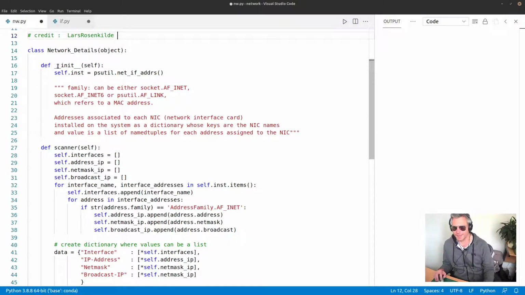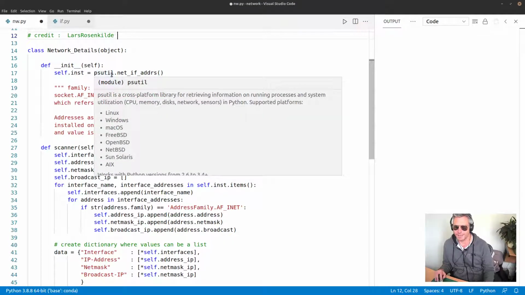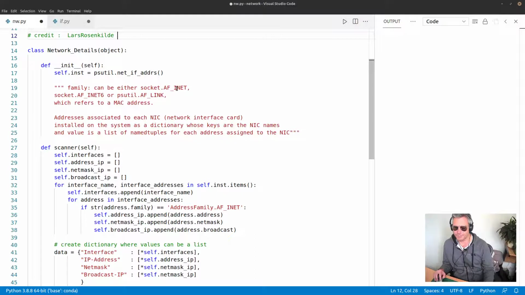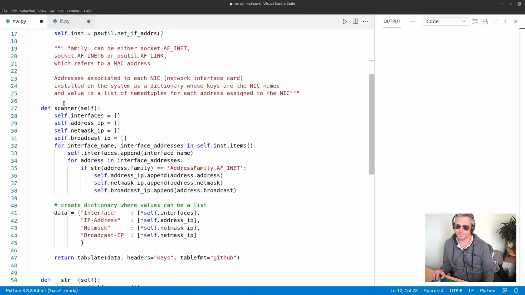So we've got the init function where we get an instance, and it can be inet6 or AF_LINK for addresses associated to each NIC stored on the system as a dictionary whose keys are the NIC names, and values are a list of named tuples for each address assigned to the NIC, more than one.